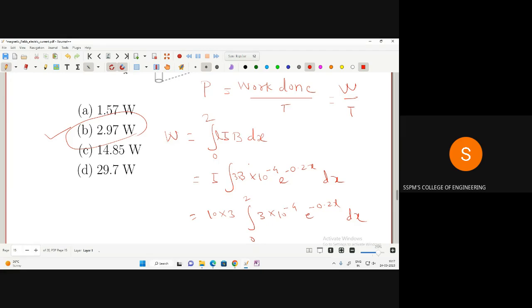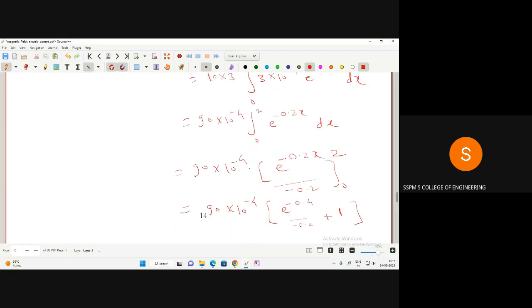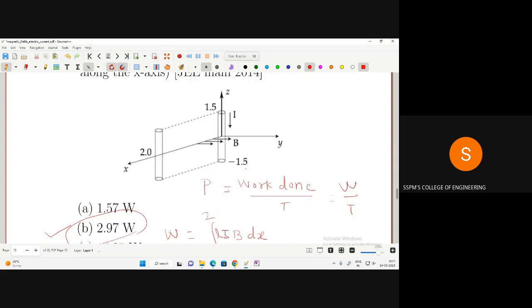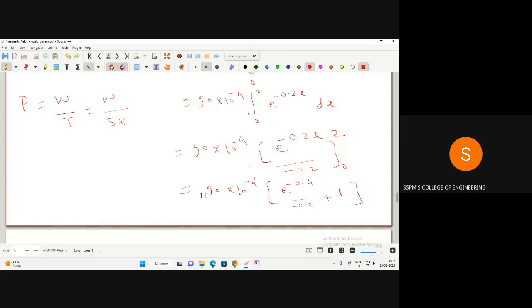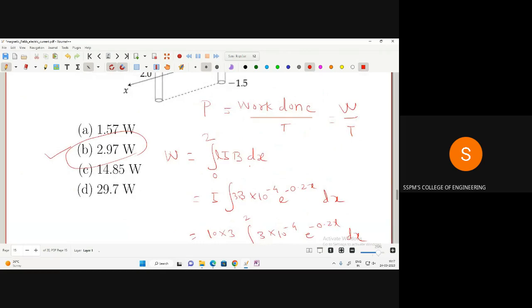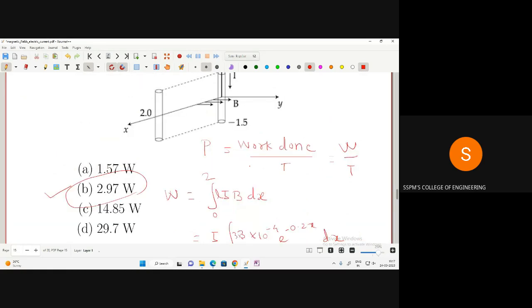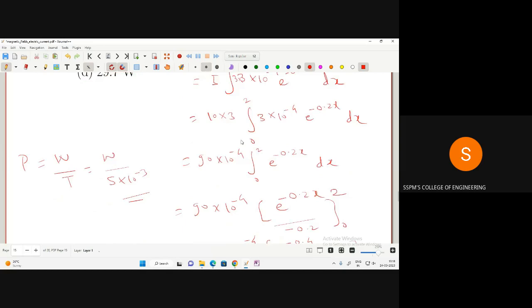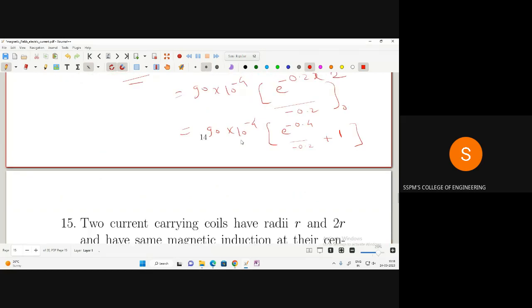सॉरी, आपल्याला पॉवर फाइंड आउट करायचं. आता वर्क डन फाइंड आउट केल्यानंतर तुम्ही पॉवर फाइंड आउट करा. वर्क डन डिवाइडेड बाय टाइम. तर वर्क डन तुम्हाला इथे मिळणार आणि टाइम किती आहे बघा 5 मिली सेकंद आहे. हे रेशो काढल्यानंतर तुम्हाला 2.97 वॉट पॉवर मिळणार. थोडं मॅथमॅटिकल मॅनिप्युलेशन आहे ते. इथे लॉग टेबल यूज करावं लागेल तुम्हाला. You should have practice on the log table.